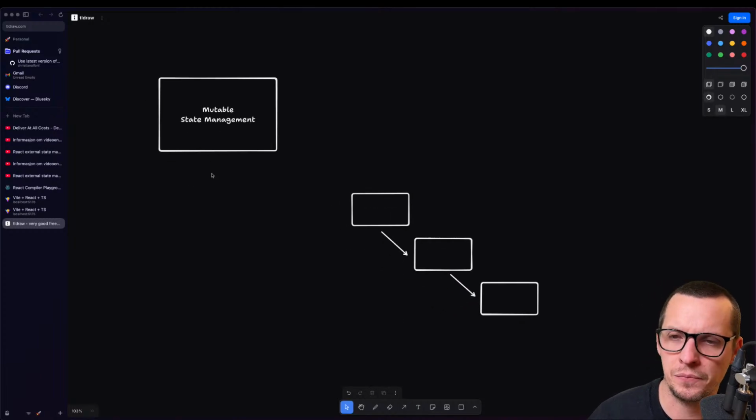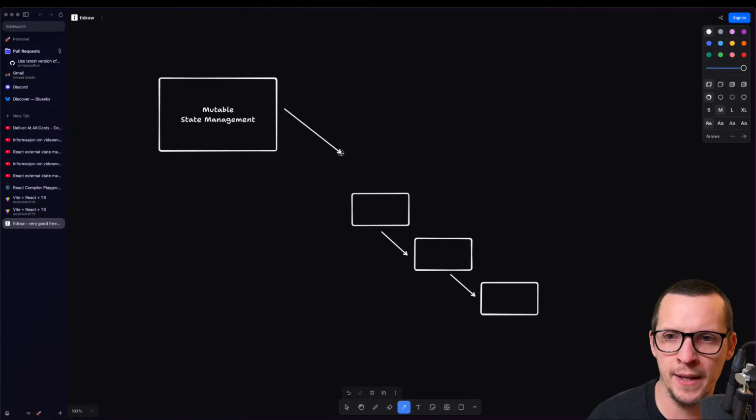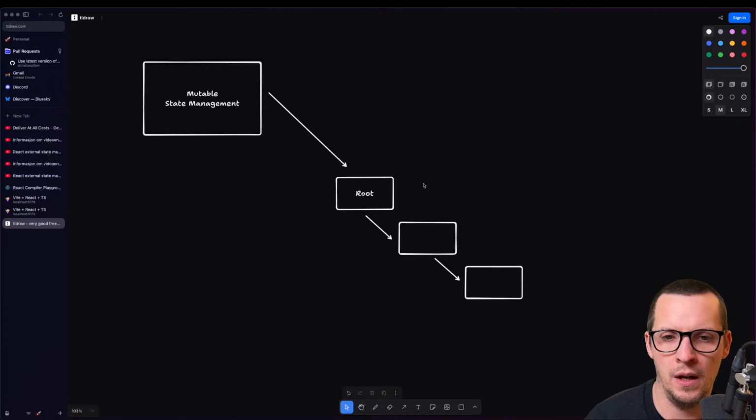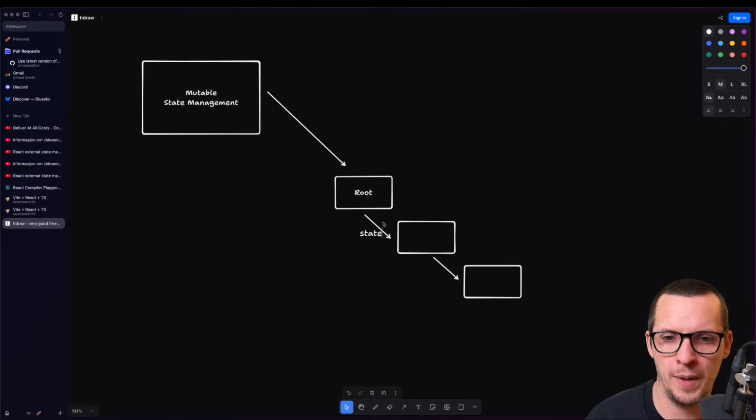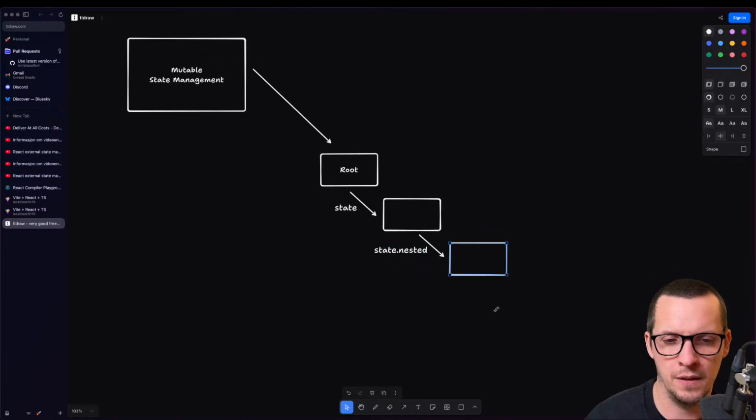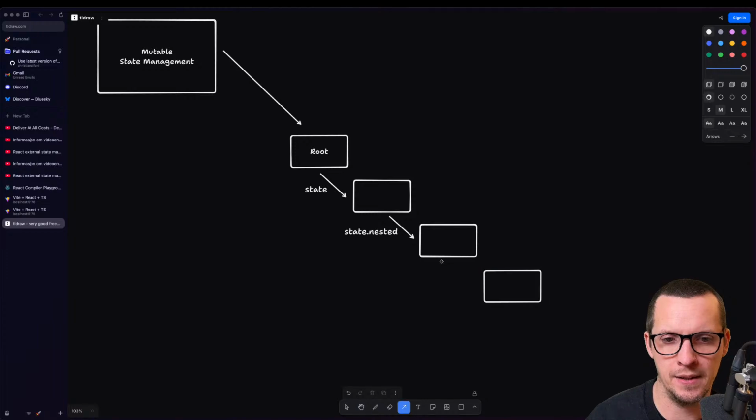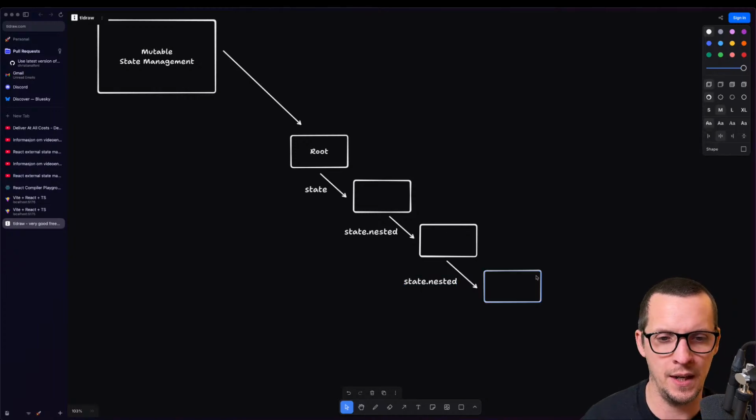And then even though you choose to pass this mutable state management to the root, you might pass the full state down here, and then you pass state.nested down here, and then you might even pass state.nested down here, and then inside here you do state.nested.count, for example.